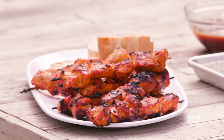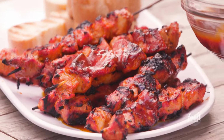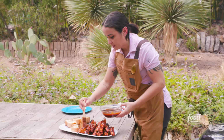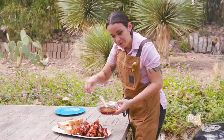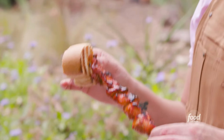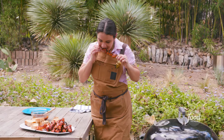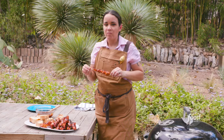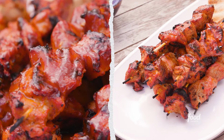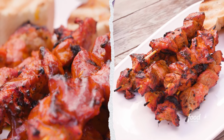We're gonna finish this up with some barbecue sauce. That's what the bread is for. That is the secret. You get the bread, eat the pincho, and then dip the bread in the barbecue sauce. So yeah. Now the only thing left to do is to try it. Just delicious, the way you want them. It tastes just like home.